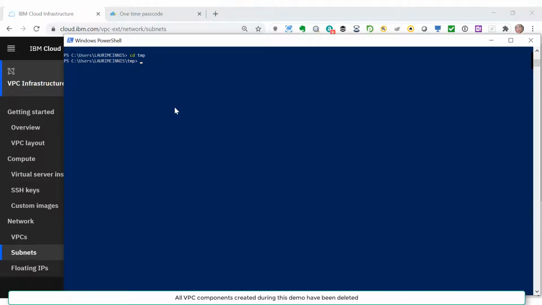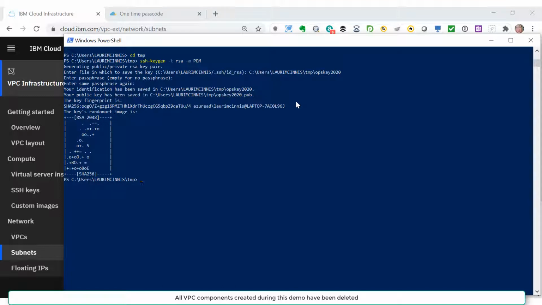Now let's create a temporary folder for our keys, and we're going to generate keys in PEM format. Now it's important that you use the fully qualified name in order for a future script to work. So we're going to go ahead and put that full path in there for the temp file, and then we're going to give our SSH keys a name. So because we're using this for operations, we're going to call this ops key. We'll put 2020 on there just to add a number, and just hit enter, and those will generate quickly in the temp folder for you.